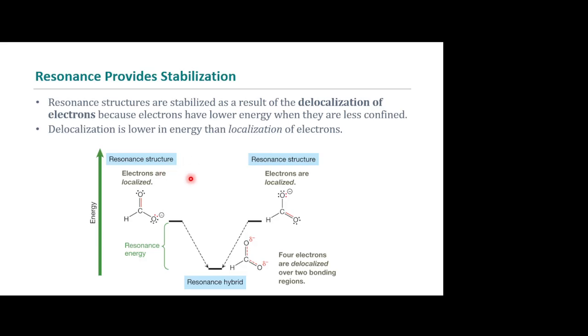Okay. So the resonance structure here is going to have your electrons that are localized here. Then we have your resonance energy right here, and that's representing the amount of energy that you're dropping by having those delocalized electrons right there in the red shared between the two. Okay, and you'll notice it's a pretty good chunk actually.